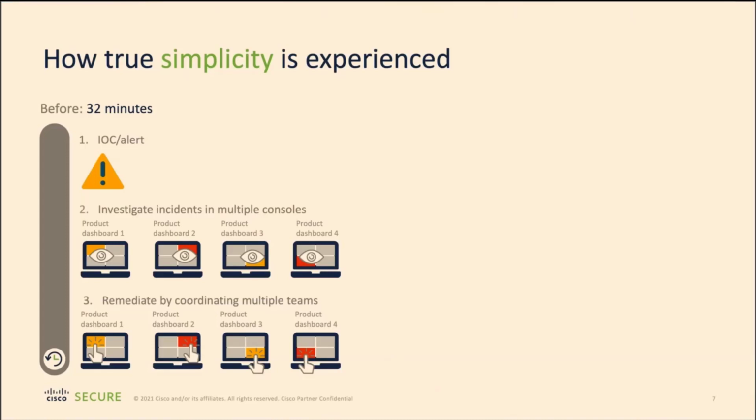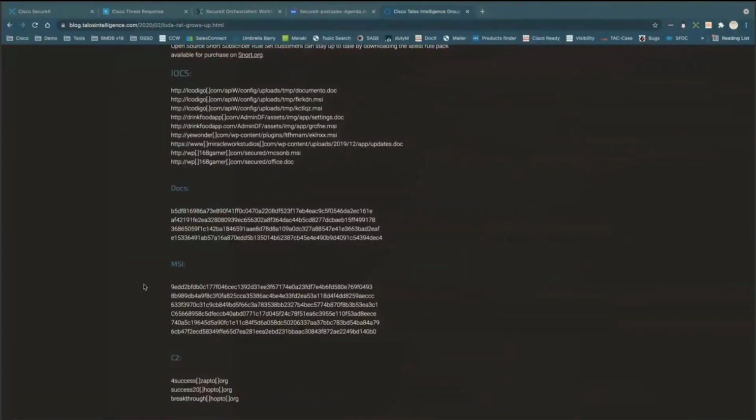And if the firewall doesn't know, maybe we need to check a web proxy, or if it's a file, then we have to look at the endpoints, or AMP in the firewall or somewhere. So there are a lot of places you have to look into to draw a complete picture of your environment and whether there's any IOC identified anywhere. It takes a long time and a lot of pivoting through the products.